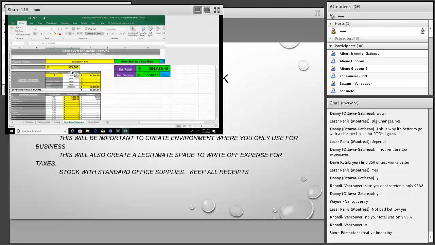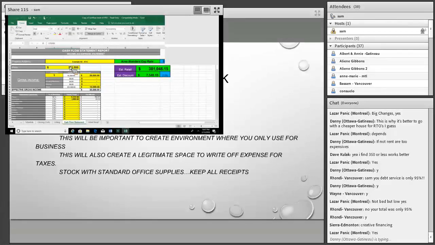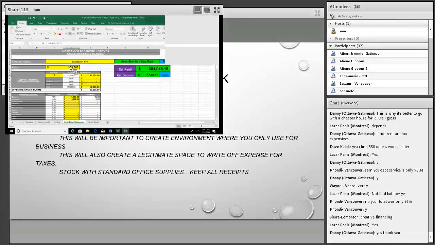So right now, Danny, I'd say that the big challenge here is income and rent. Next steps for you, Danny, is finding out what the retail value is, because they said it was a discount, and see if we can find out the market rents, okay? And then follow up, okay, Danny?